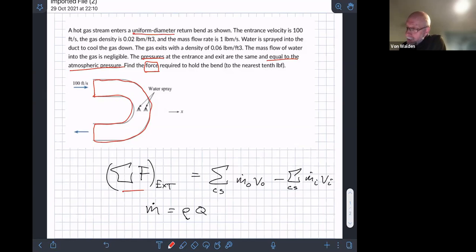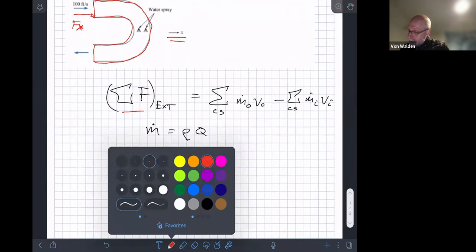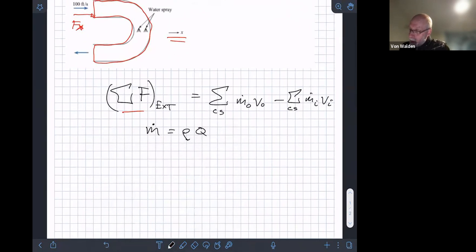So we know we're going to have a force in the F_x direction. It could be placed anywhere on the control volume as long as it's in this x direction. So I'm just going to place it here, which is the traditional place to put it, F_x. And we're trying to figure out that force. That's what we're solving for. So I'm going to scroll this up. And on the left-hand side of the equation is F_x.